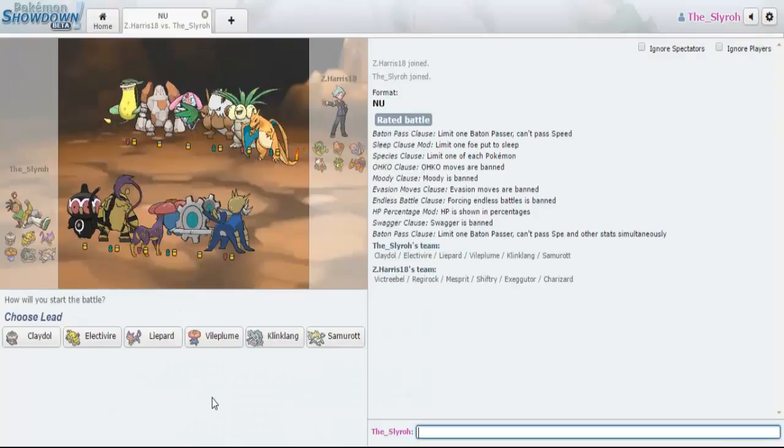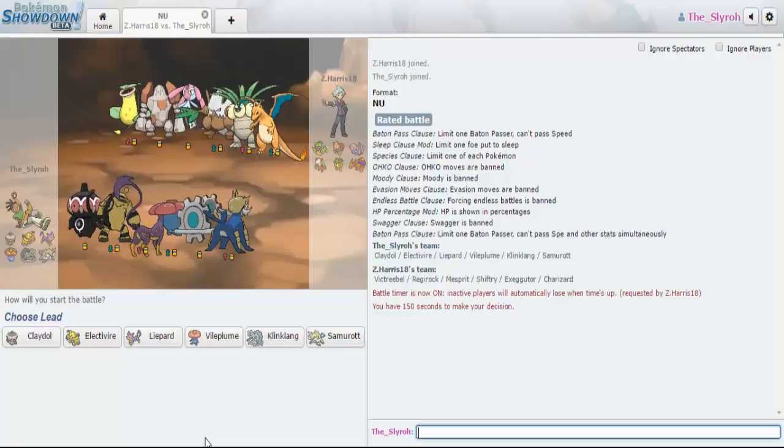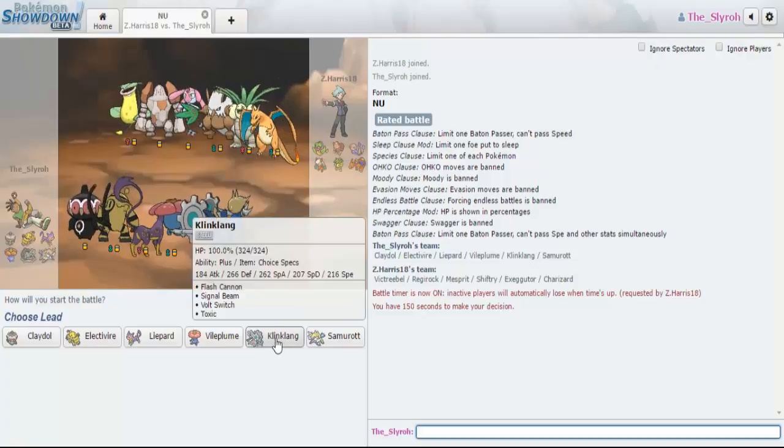I don't know that I can win given this team, but alright, so we have a Regirock and a Mesprit. Both are Stealth Rockers, so I'm going to assume it's going to be one of them. I kind of want to lead with Klinklang. If he leads with Regirock, Flash Cannon would do a lot, and I can just hope that he doesn't Earthquake me. I don't think one Earthquake would kill. Let's go with Klinklang.